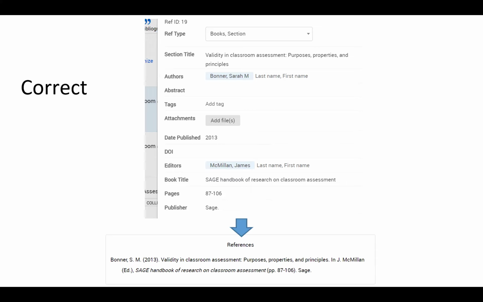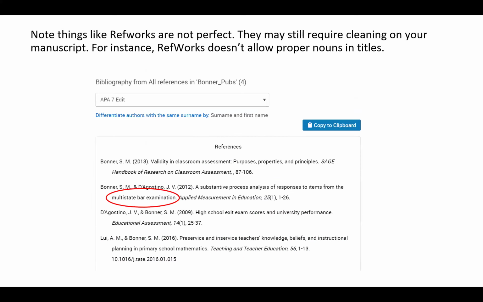So sometimes you need to fix a citation within RefWorks. The other times, unfortunately, there is a glitch. And the glitch that I found in RefWorks, which is really annoying, and everyone says, oh no, this is just a thing in RefWorks, is that it doesn't recognize proper nouns in titles. So if you have the word Africa in a title, it's going to refuse to capitalize it unless it's the first letter of the title.